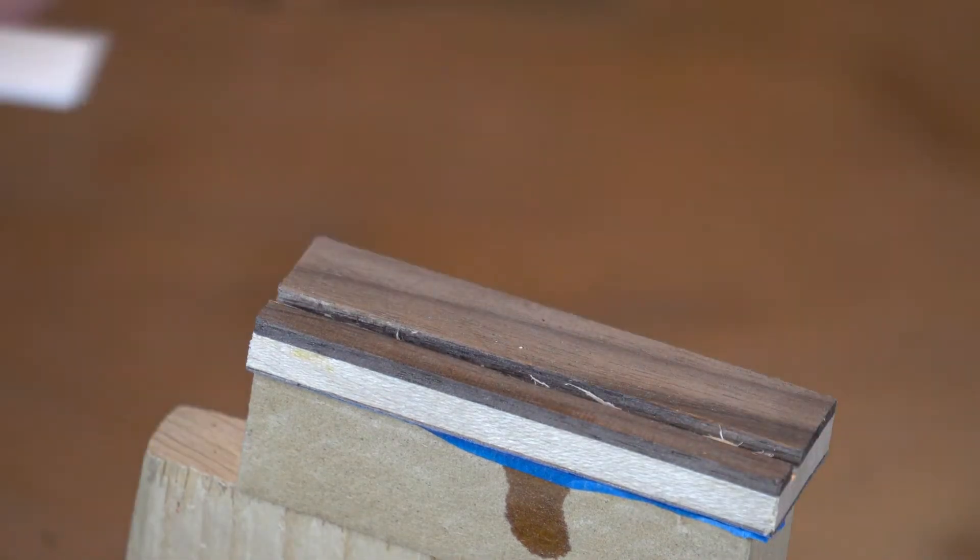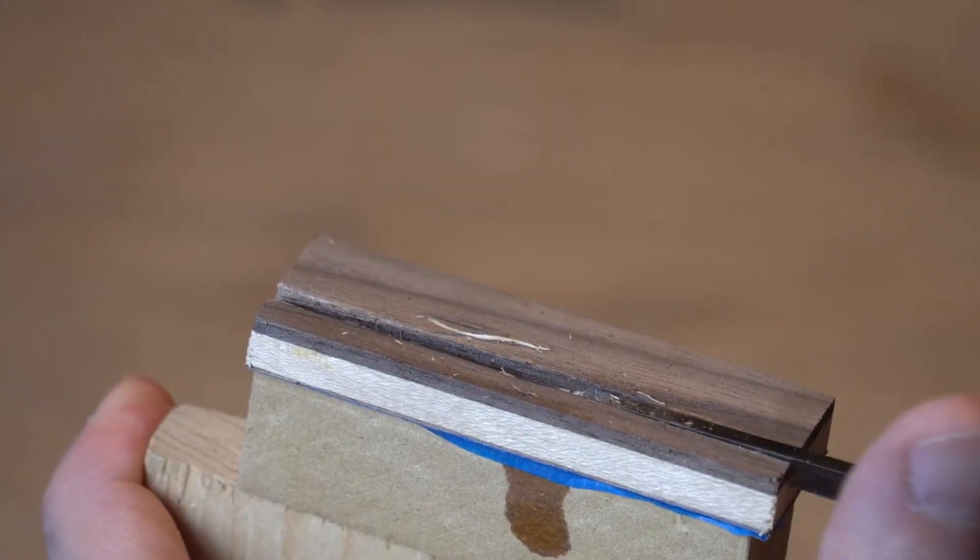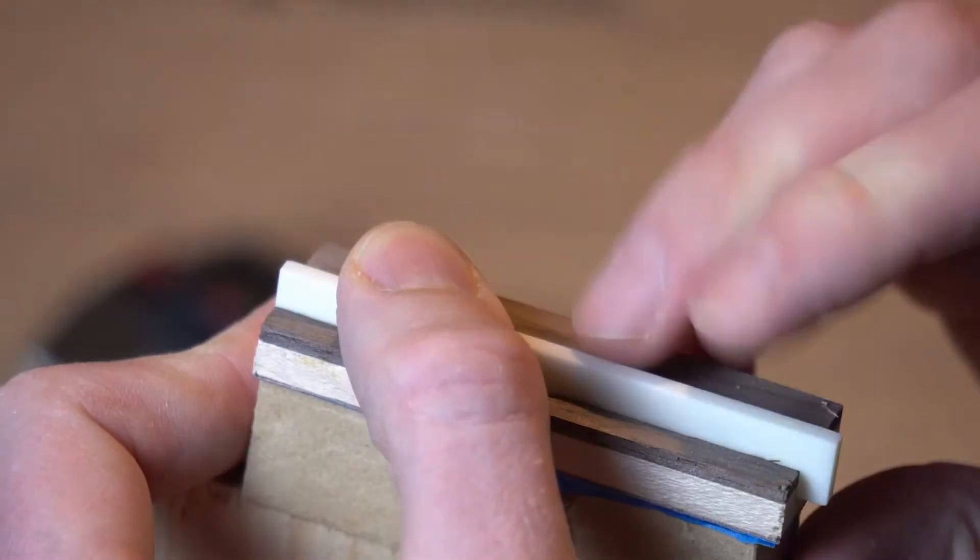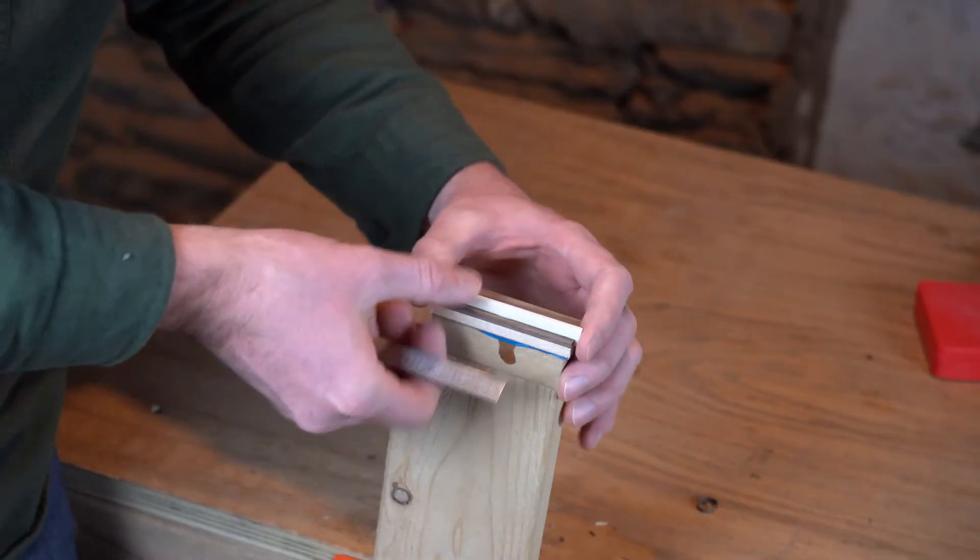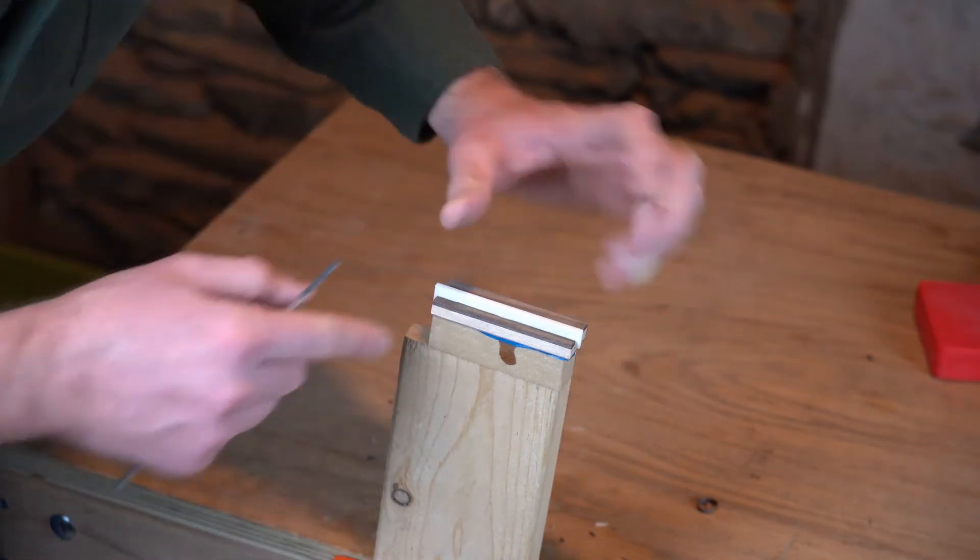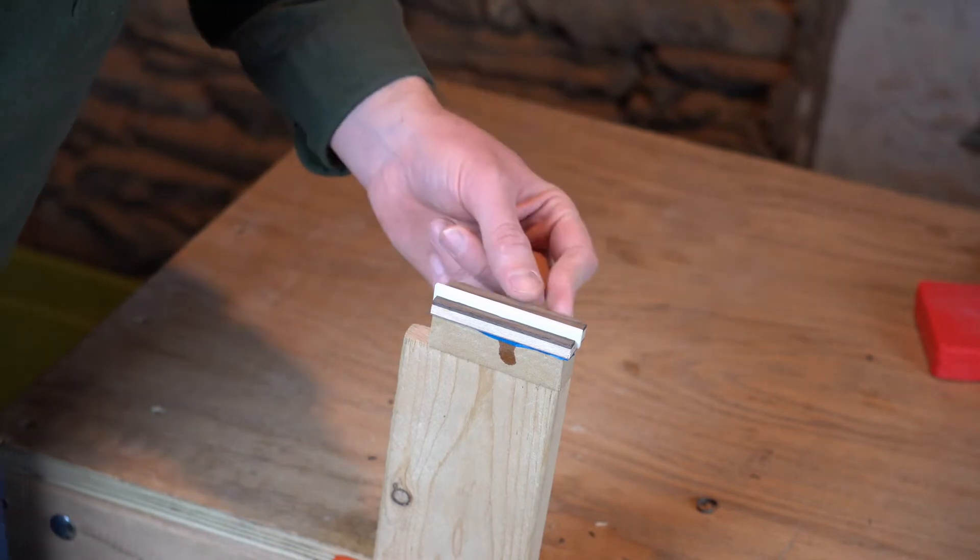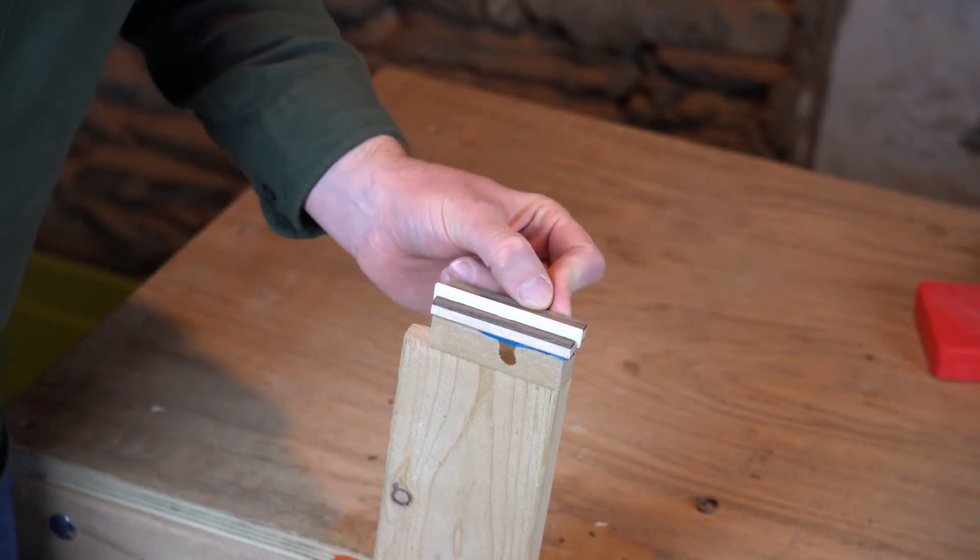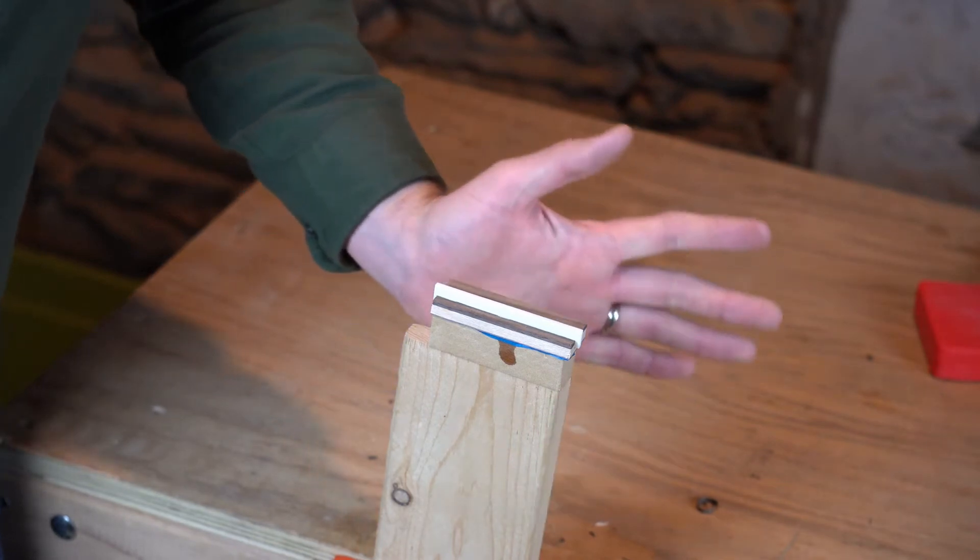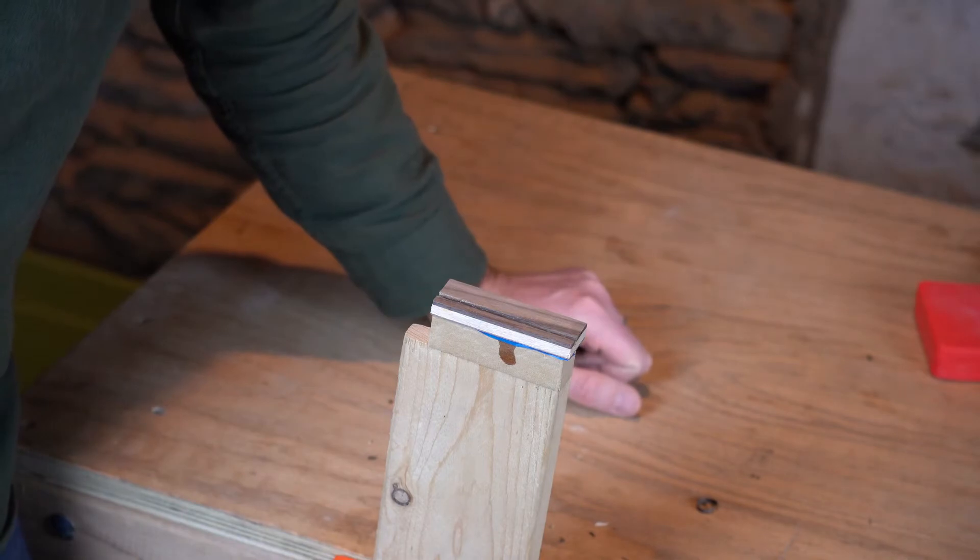That's a really good fit on my saddle. I feel a lot better about using this maple than I did with that walnut attempt. I could tell as soon as I cut into the maple, it's just a lot more dense, a lot harder wood. It's not nearly as brittle, so I feel a lot better about this. The next thing to do is to figure out a way to make our strings tie on.